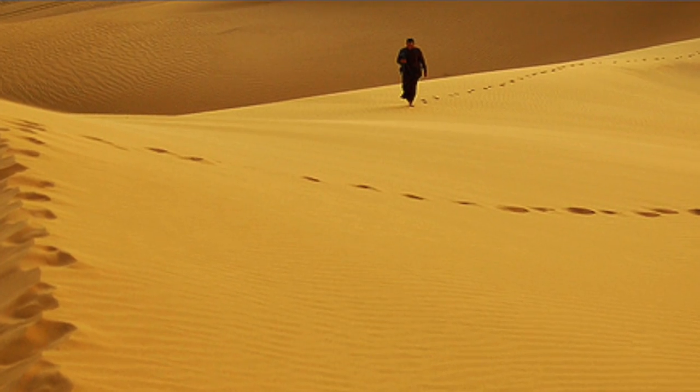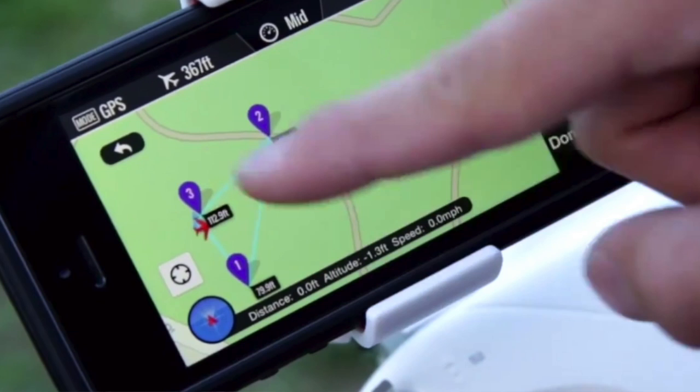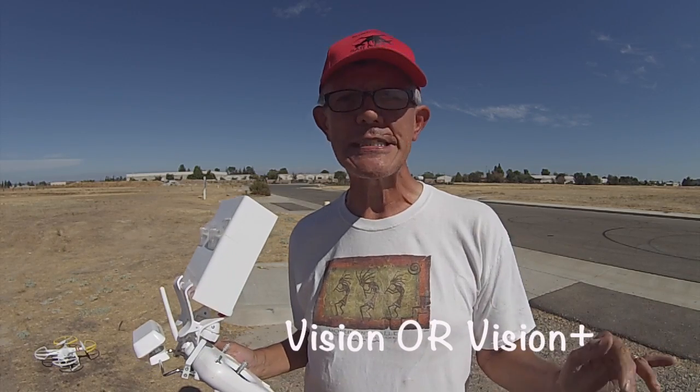Today I'm out here all by my lonesome in the middle of nowhere, and I've got my Vision Plus with me. Now this is my third Vision Plus, and it's time to go waypoint flying. So if you haven't tried waypoints on your Vision Plus yet, it's not a big deal. You can set it up very easily.